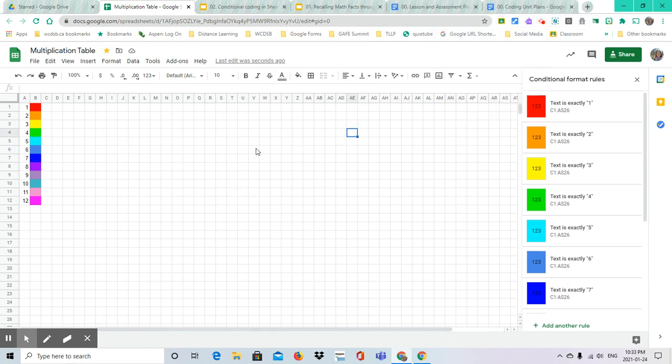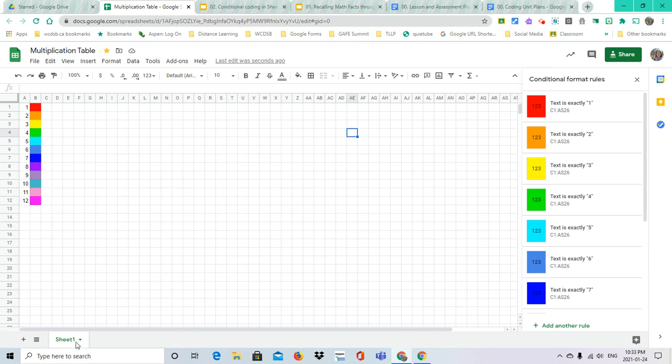Okay, so now this is our base template that we're going to work on to create some art. What you want to do, so you don't lose this work, is make sure that you are keeping a template. You'll notice in Google Sheets, there is a tab at the bottom. See how it says Sheet 1? You can make a whole notebook of sheets, beside each other, and you can flip from one sheet to another.